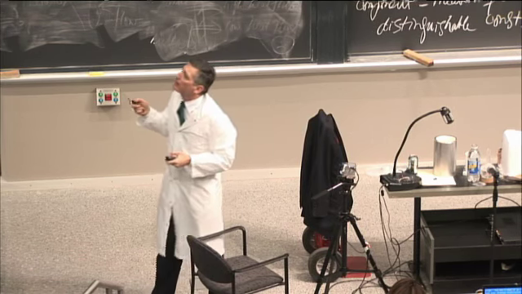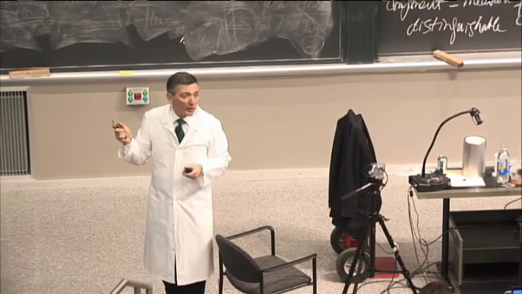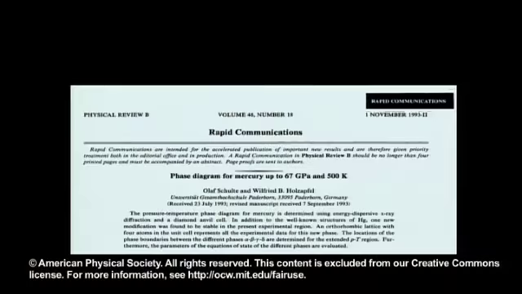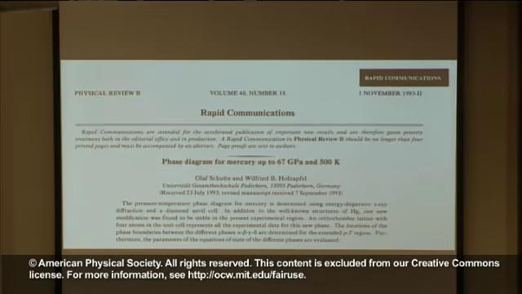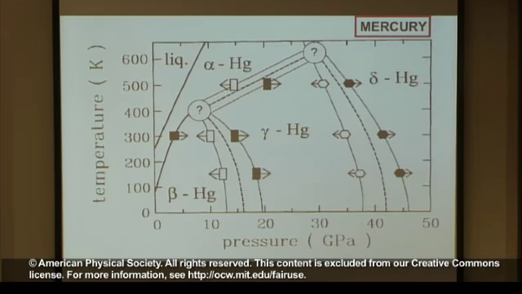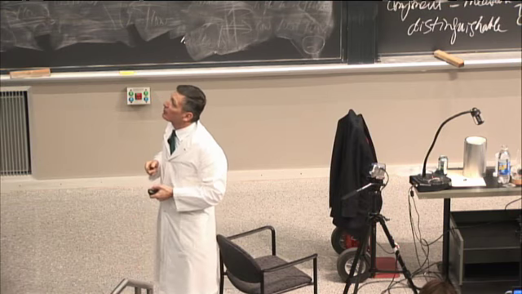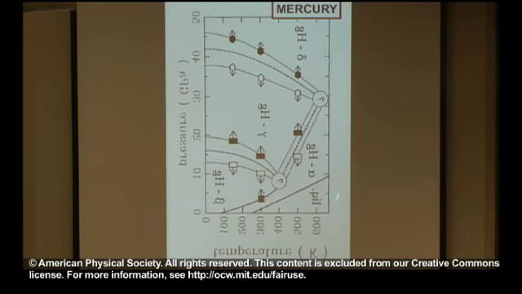All right. Here's one for mercury. I looked it up using the tools that you've been taught here in 3091. So this is a paper phase diagram for mercury. And physicists drive me nuts because they plot temperature versus pressure. I want pressure versus temperature, so I just turned it around. And so here's the liquid line. So you know that liquid mercury is going to float on solid mercury, and there's a plurality of solid phases, and these are all different crystal structures.